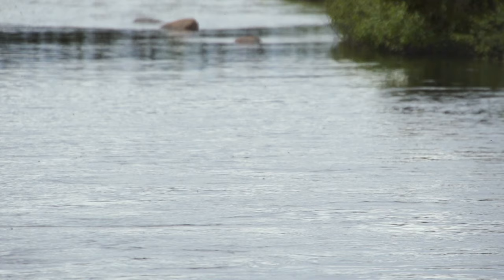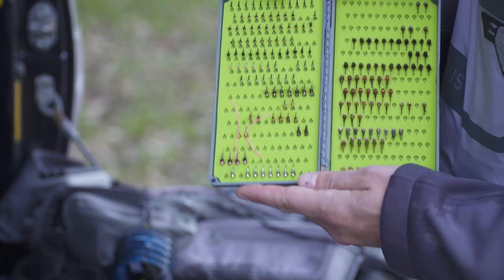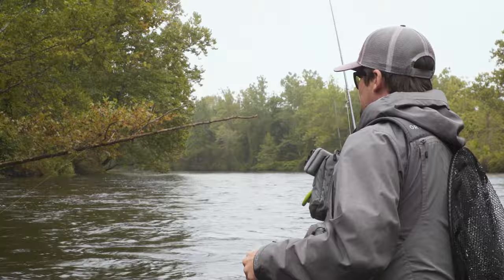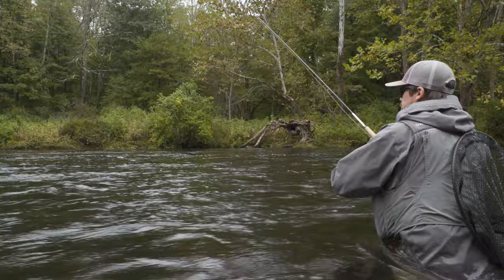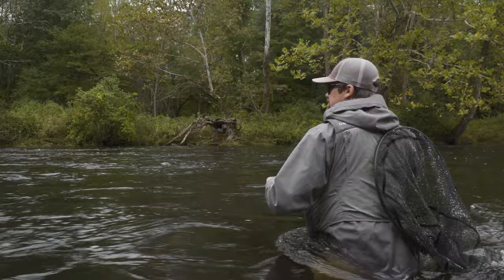We've had a couple of emerging insects and a few rises, so I switched over to a couple of soft hackles. I'm just popping it along just off the bottom, trying to give a little bit of movement with the soft hackles. And it did just induce a strike. We're going to try to continue doing that and see if it does anything as we work back across this water where we saw some fish earlier.